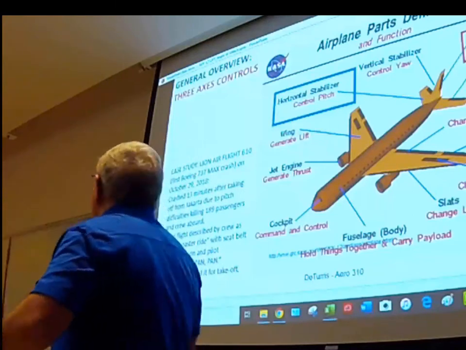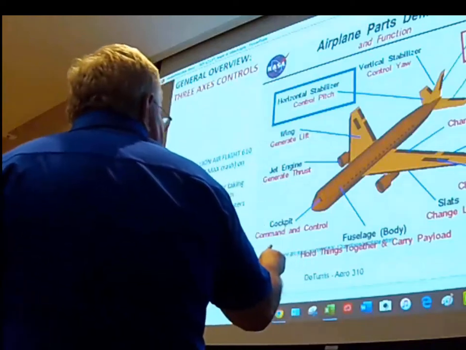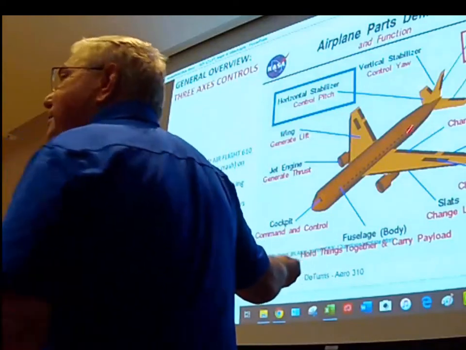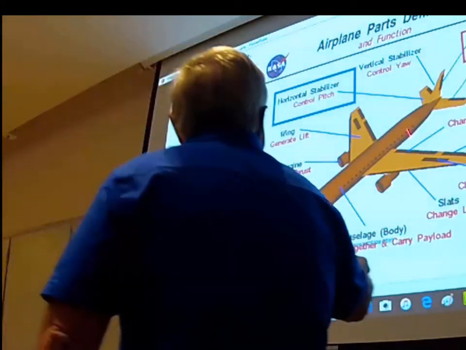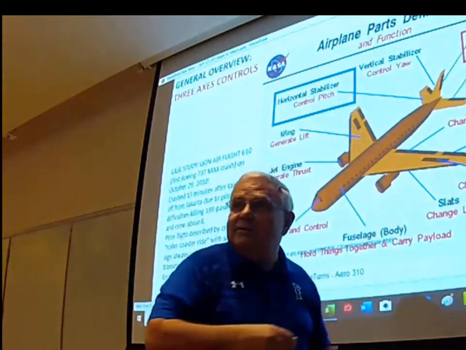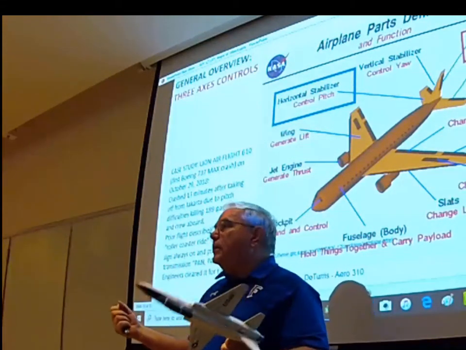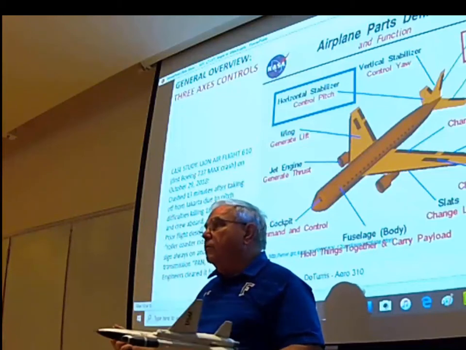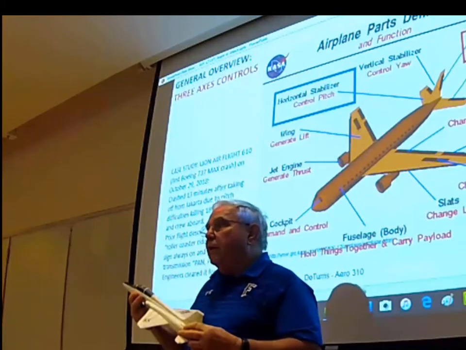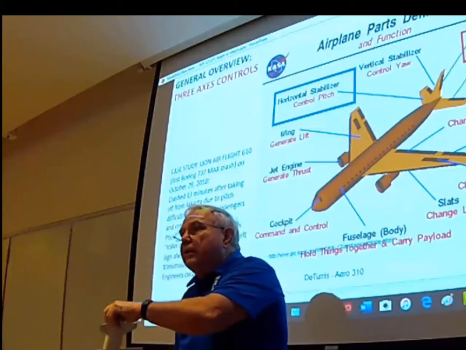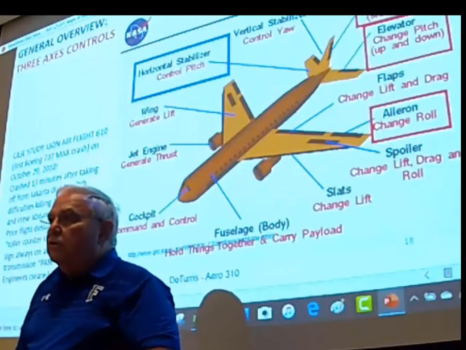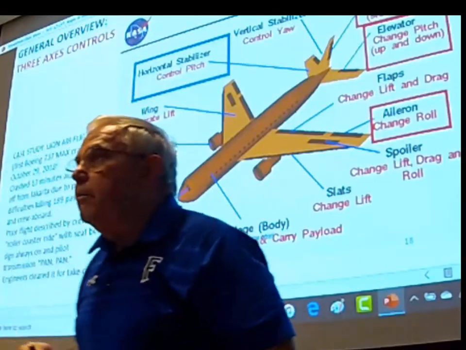But eventually, do you see that the trim is going to win? Look at the size of the area of the horizontal surface relative to the elevators. It's going to win, isn't it? So even though they were pulling as hard as they could, and you pull hard when your life's at stake, right? You're pulling hard, the trim overcame it and they killed everything. So that's why these control surface things are important.